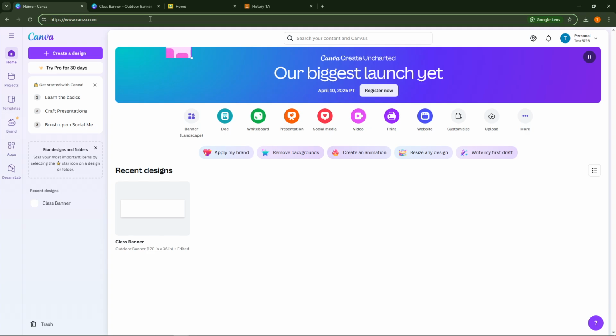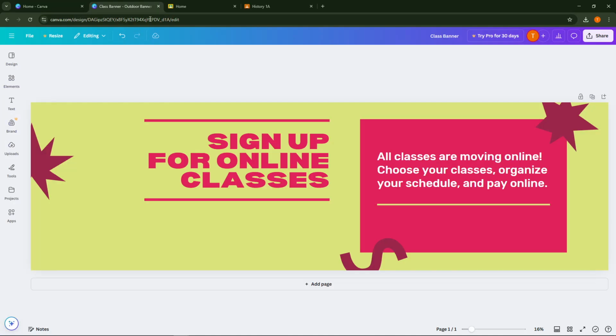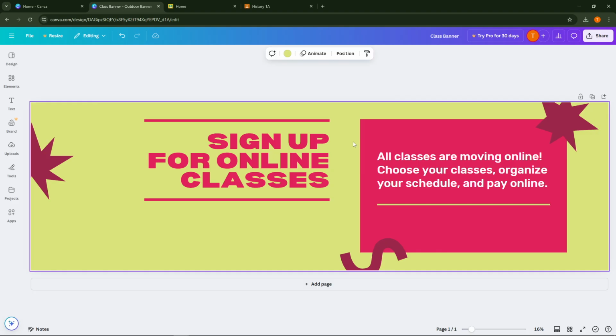Once you've selected your tool, the next essential step is setting the correct dimensions for your banner. The ideal size for a Google Classroom banner is 1600 by 400 pixels. It's important to note that Google Classroom might crop the image, particularly on mobile devices, to ensure that all important details such as text and essential design elements are visible. It's advisable to keep them within a centered, safe zone of 1200 by 300 pixels.